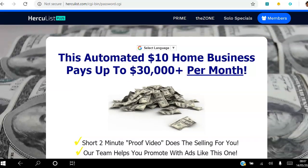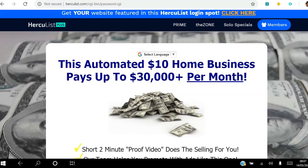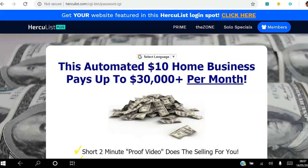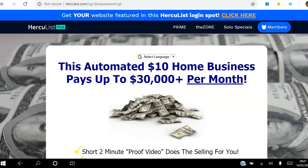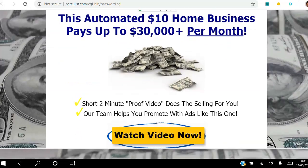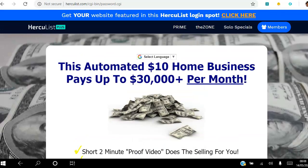This I Blast ad — this person was here all day yesterday. You pay for slots, I think a minimum of three hours to a maximum of around 72 hours. So as soon as the 90,000 or so members log into the Hercules back office, every single member will see this ad. It's actually got me curious, so I will be recording a video on I Blast ads.